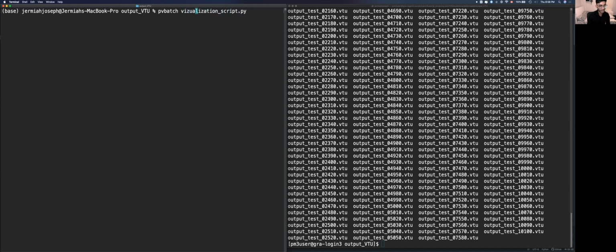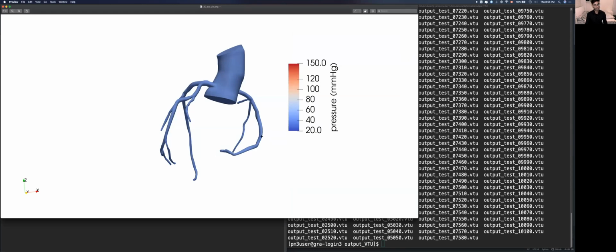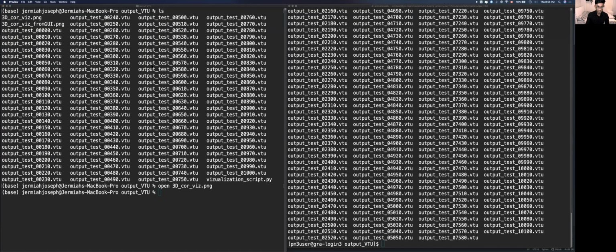Before we do that, I'm just going to time it to see how long it takes. So we'll come back when this finishes. There we go. It took 2.32 seconds. If we ls here, we see that this coronary file has also shown up just as we expected. We open that PNG, and there we have it. Using the Python script, this is made the same way and is what we expected from the other file. So now the task is to try running this on the cluster.